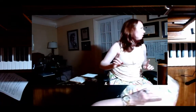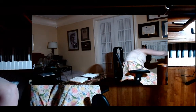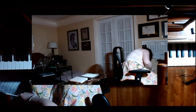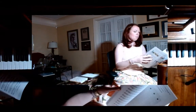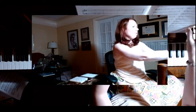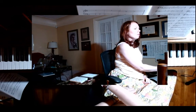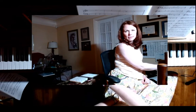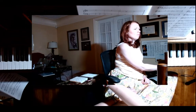So let me grab a book real quick. I'll give you an example of what that's going to be like. So something from the grade one book would be like this. Let me play it two times. You can try and do it at home. So it would be like this. And then they'll play it again a second time. And you would clap.